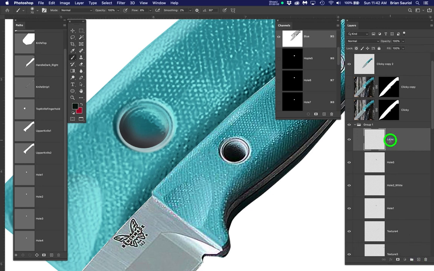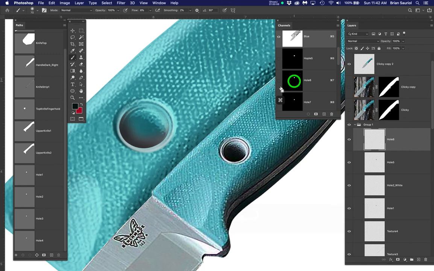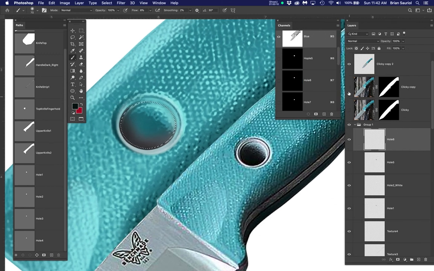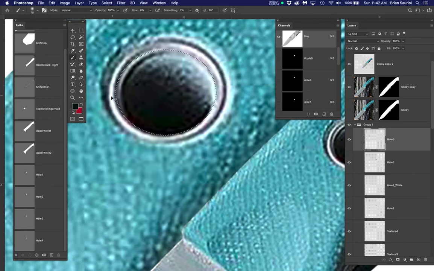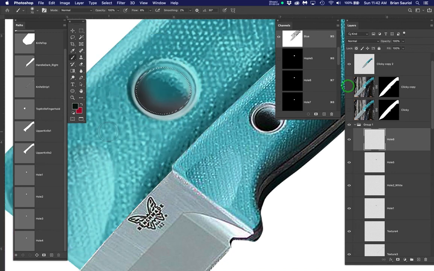So now I'm going to be on hole 6, and let me make a selection of hole number 6. Yep, and now that one is subtle. I'm going to show you what I'm talking about. See how this one is, remember I went white, then dark? Well, you see how there's a little bit of a white rim around the inside, so I don't need to power it in there. I just need to be subtle.